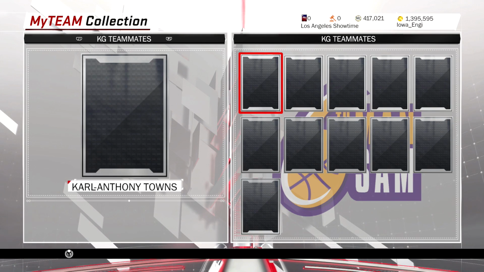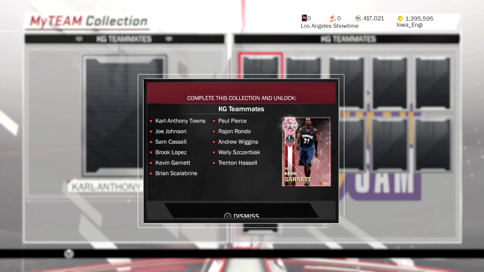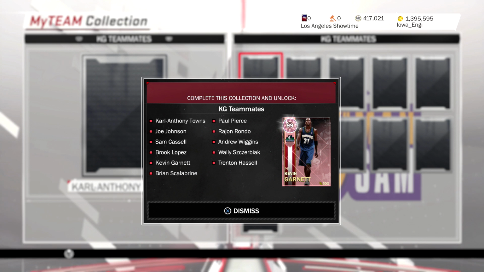So, moving on to the set reward, which is pink diamond Kevin Garnett. If you can't get this one, which most people won't be able to, I guess you're gonna have to live with the ruby one or the amethyst collection one, which is gonna be hard to get.